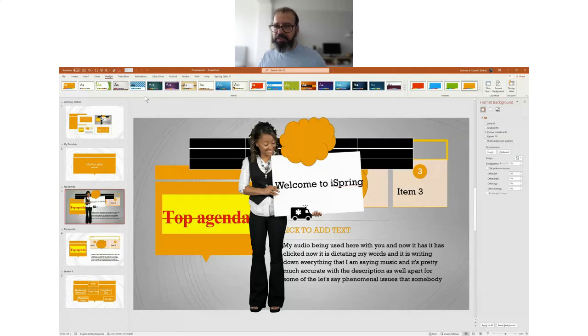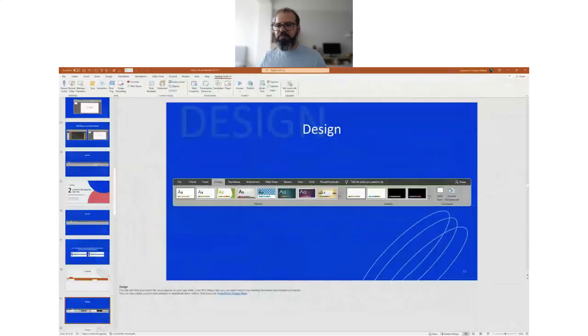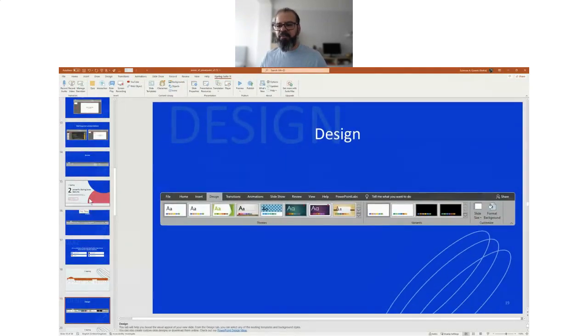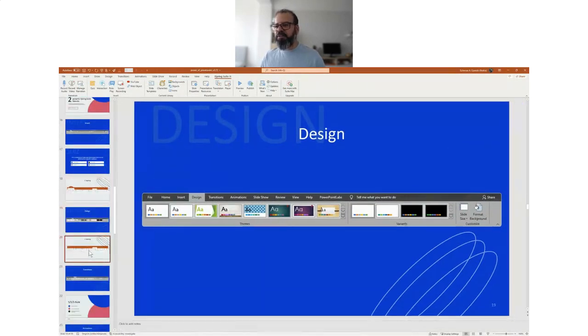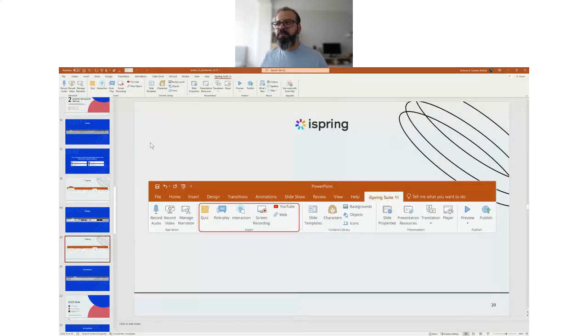So the design tab, as you can see, is more visual, more interactive, more interesting. You can definitely walk through the design bits of it as well. And then I will move on to the next iSpring feature. That's also very interesting. So I will take the empty slide here because I can play more on that part. This one.